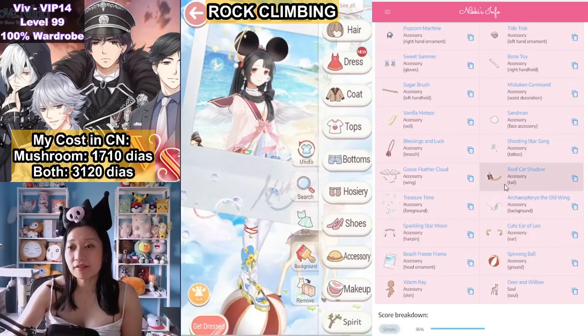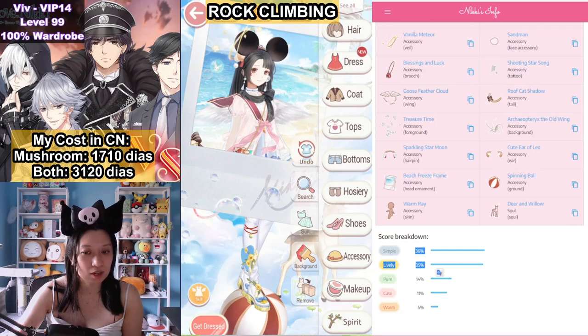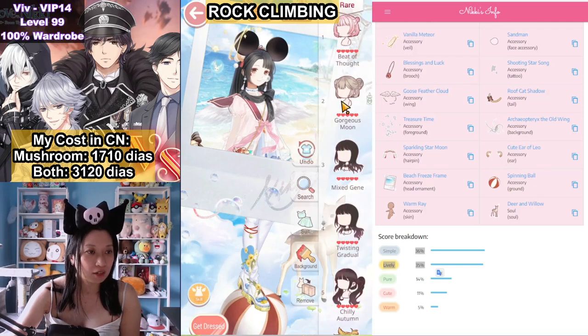So if you don't have any of the items here, an easy thing to do is to search for these top attributes, which are simple and lively. So I would go to simple and lively and select an item from each of the categories.